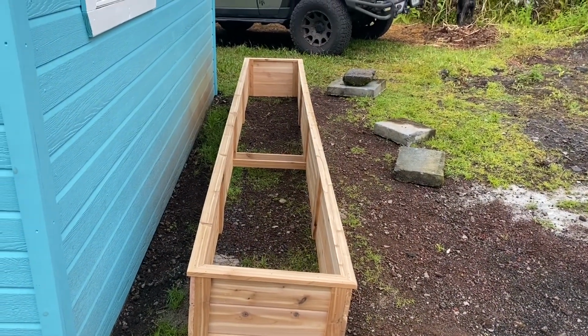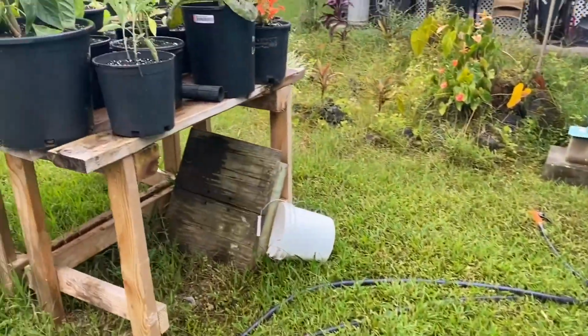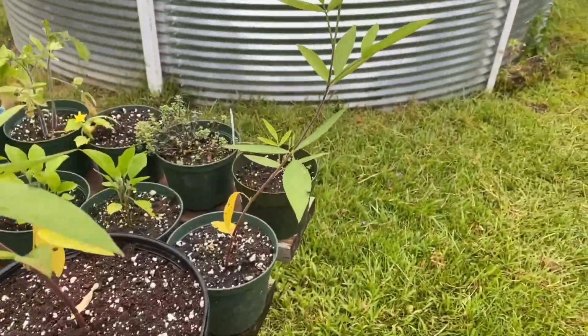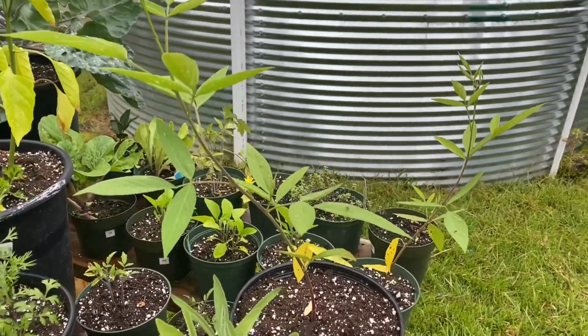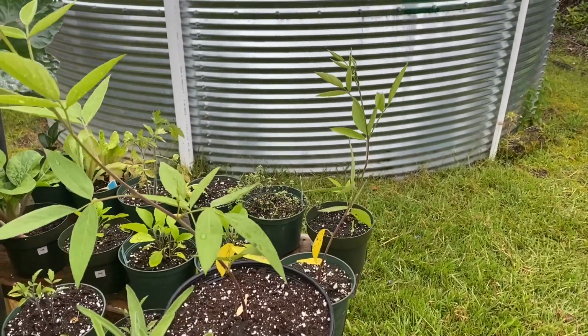So we have 5 or 6 pigeon pea plants, I think, that we've been growing, which is this one here, and that one there. And then I have some more over on the other side that are in tubes. They're not quite as big as these, but once they're all planted in good soil with some fertilizer, they're going to take off.